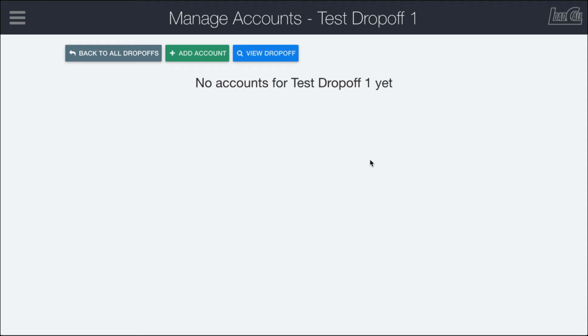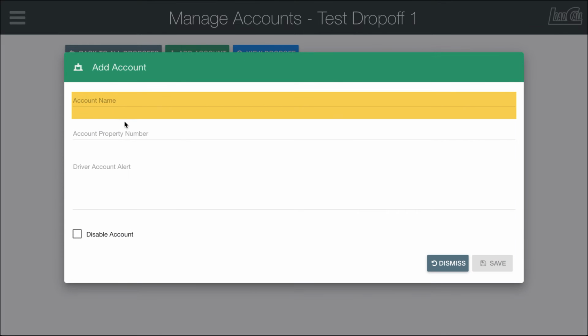On pickup locations, we have docks, which can be tanks, meters, pits, things like that. Whereas on drop-off locations, we have a generic catch-all term called account. An account could be a bunch of physical locations on site that they have to deliver to, or it could be more of a this is whose custody we're turning it over into. Oftentimes you're just going to have one account at a drop-off location, but having multiple does give you the ability to go to the same physical location, but drop it off into different sub-locations or into different custodies once you arrive there. So we're going to go ahead and click on add account.